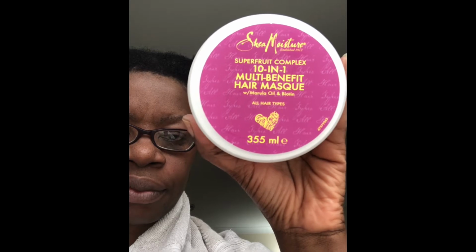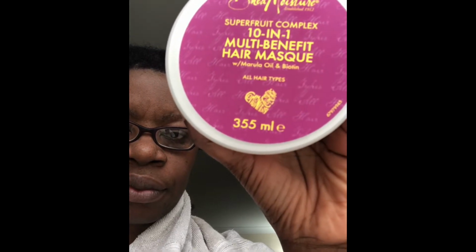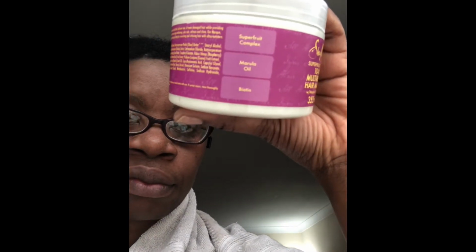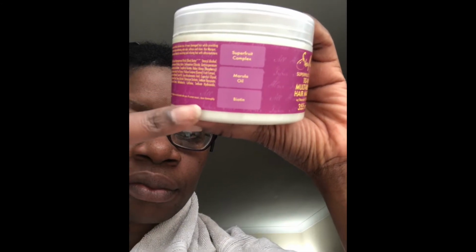It's called 10-in-1 Multi-benefit Hair Mask because it is supposed to have lots of benefits. For example, it is meant to renew vibrancy to dry, brittle hair, so add moisture, and it also treats damaged hair and can strengthen hair. It's supposed to be color safe, and it also adds softness and shine.